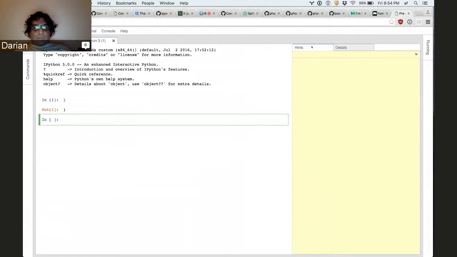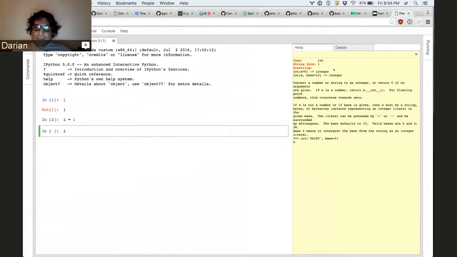So I don't think I would be dragging this tab. I'm not sure. Actually, do I want to drag this, or do I want to drag the entire hint mechanism? Do I want hints and details to be visible at the same time, like Brian was saying? I'm not sure.